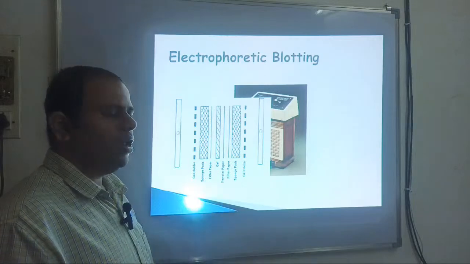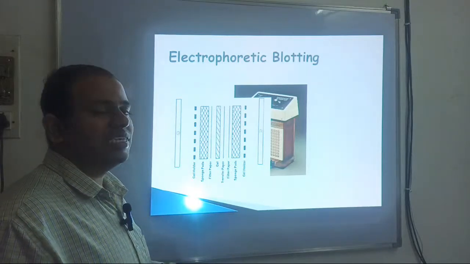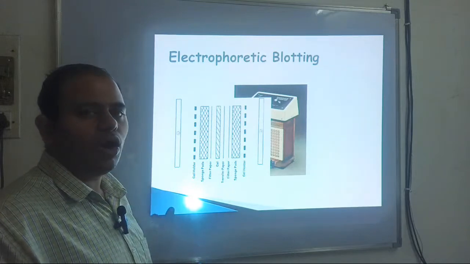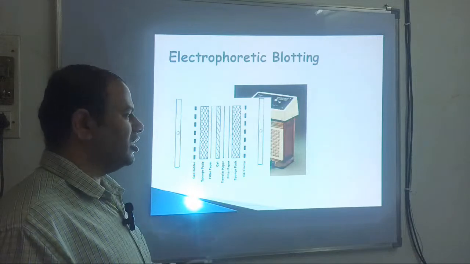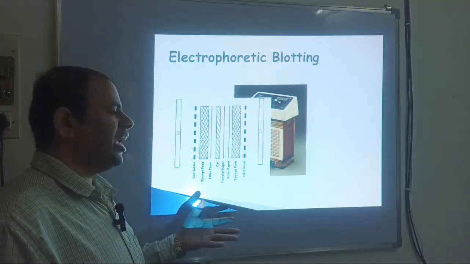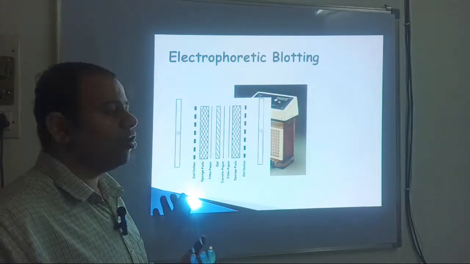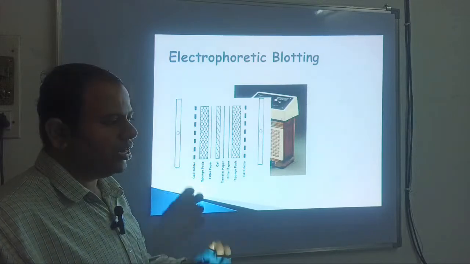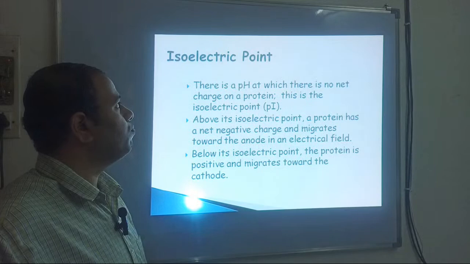Now this membrane, which has the DNA bands or protein bands blotted onto it, is immobilized by baking or UV cross-linking or other methods, and it is washed with different buffers. After washing, the DNA can be detected by using Southern hybridization, northern hybridization, or western hybridization, by either radiolabel detection or non-isotopic detection.